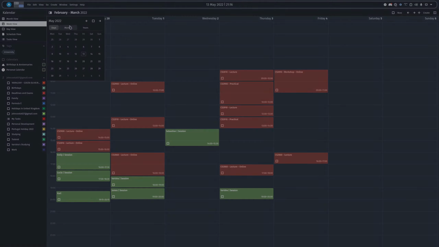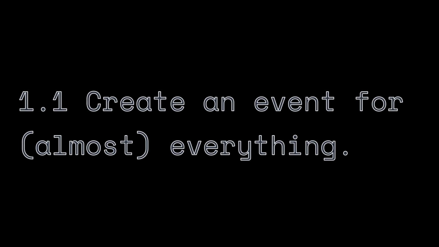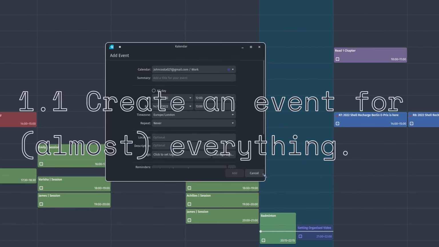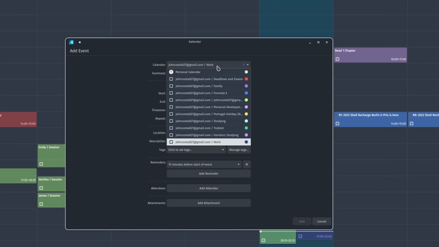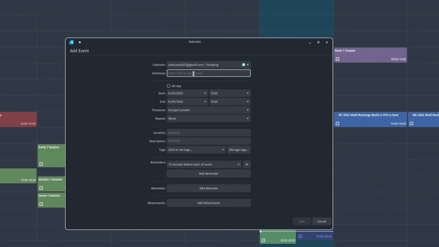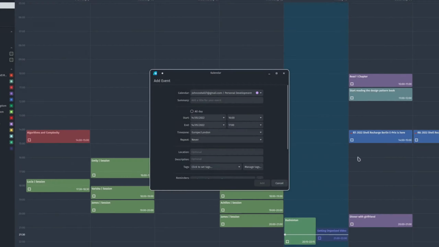So how do you properly use a calendar then? Start off by making an event for almost everything. Calendars don't work if you don't create events. Almost everything you do should have an event on the calendar. This will act as an overview for your days, and you can clearly see when you did a certain task and when you plan on doing another.